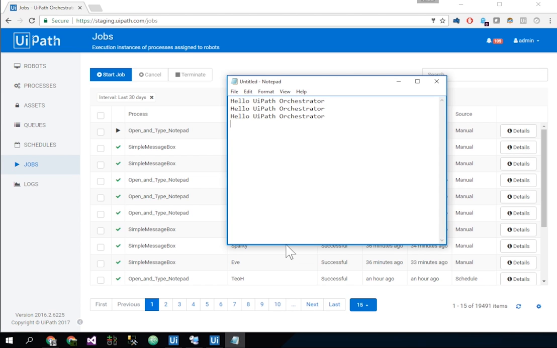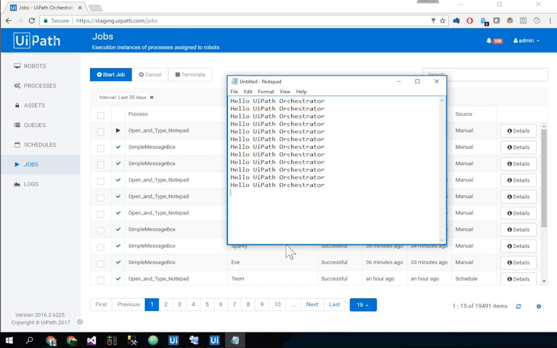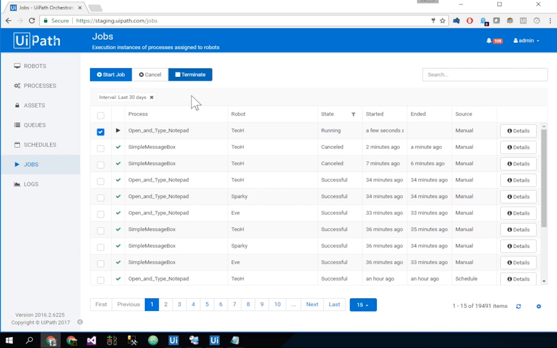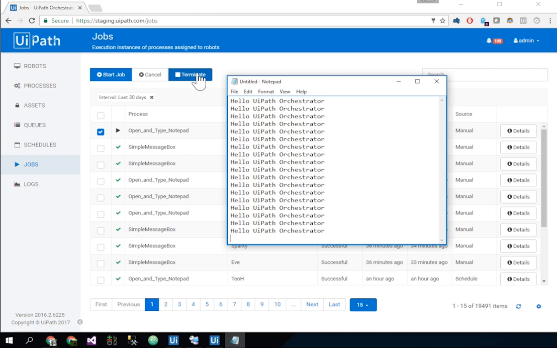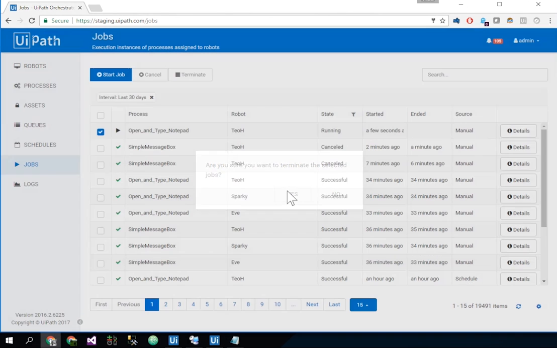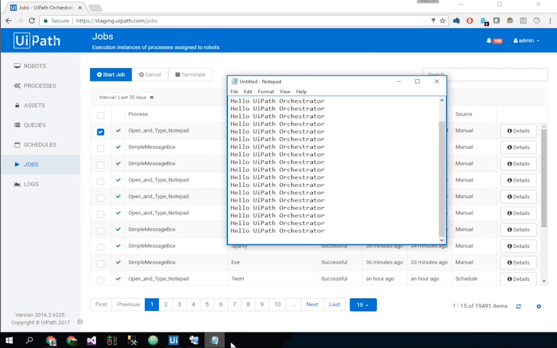As you can see, the robot is now writing one row at a time in Notepad. If we terminate this job, its status will change to cancelled. The file is still opened and the writing ended when we click Terminate.